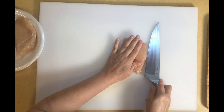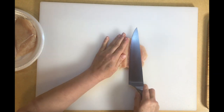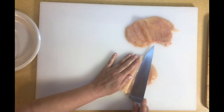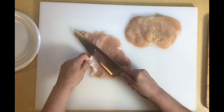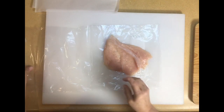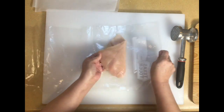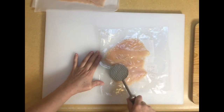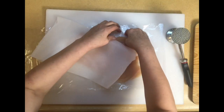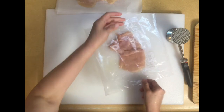Here I have three small chicken breasts, and I'm going to fillet the chicken, getting it as thin as possible. Using a very sharp knife, you're basically slicing it in half. Now that the chicken breasts are clean, I put them in a plastic bag split in half, and we tenderize them. I put them on a piece of parchment paper, fold it over, and keep piling them up to get them out of the way.